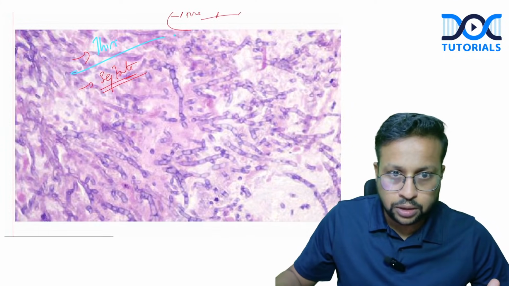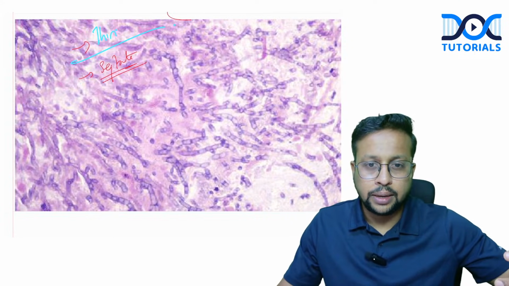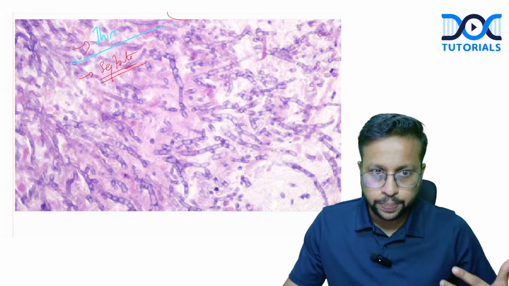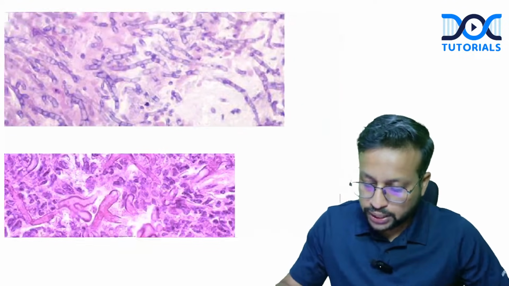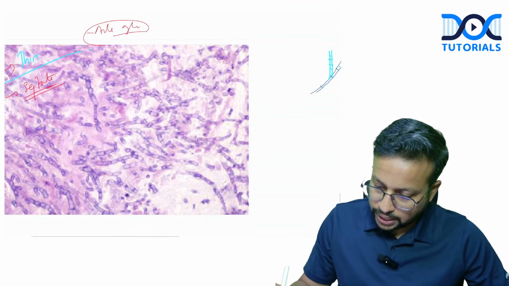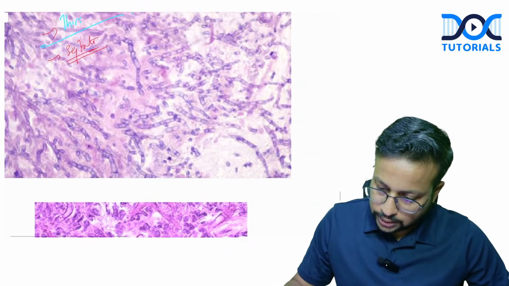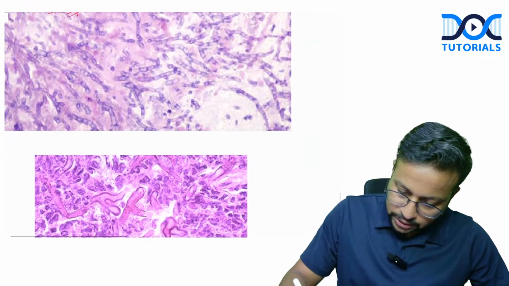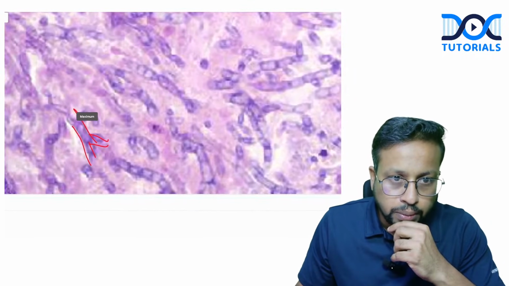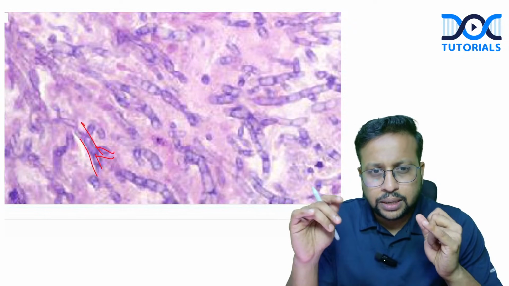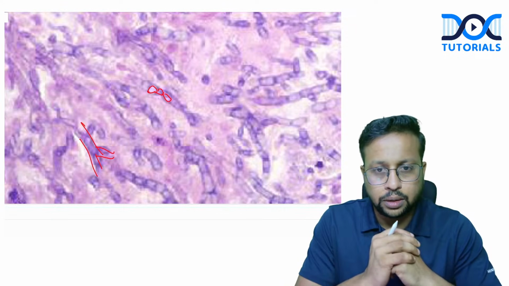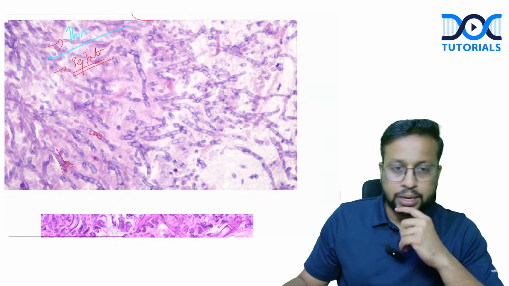The color may vary because this is a hematoxylin eosin stain. Sometimes you may get black. That just means they have been stained with the silver stain like Gomori methenamine silver. So don't look at the color to identify the organism. You look at whether it is slender. You can see they are slender. Look at the branching. You can see there is a branching here. So they branch at acute angles. Thin, septate. You can see the septations in all of these fungal filaments. So that is the typical appearance of aspergillus.